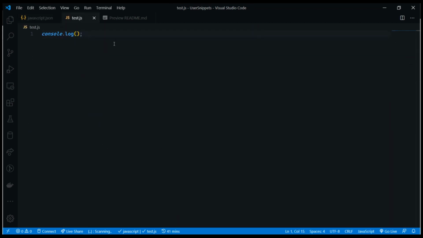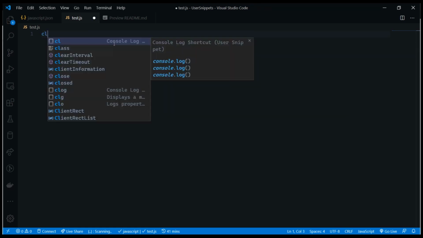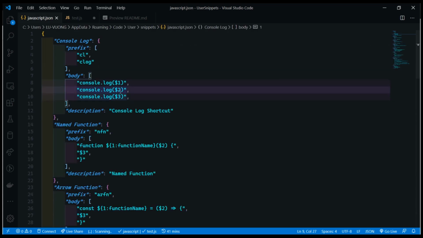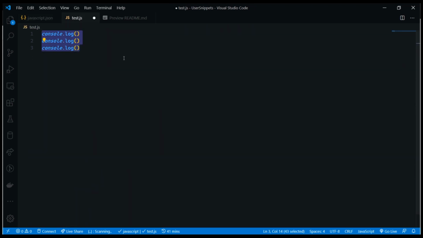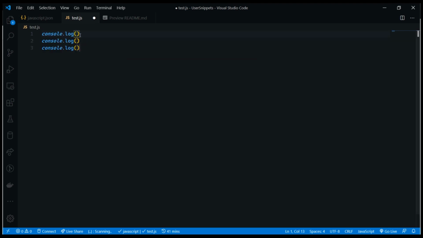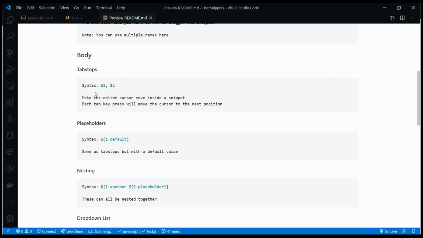If we try to run this right now, and we do CL, you see the cursor here is at the first position of the tab stop, and we press tab now, it moves to the second one, and if we press it again, it moves to the third one. So if we change these numbers around to make it 3 and a 2, and we run this again with CL, if we press tab now, it will go from the first one here to the third one and to the second one in the middle. So that's the basics of using the tab stop here.